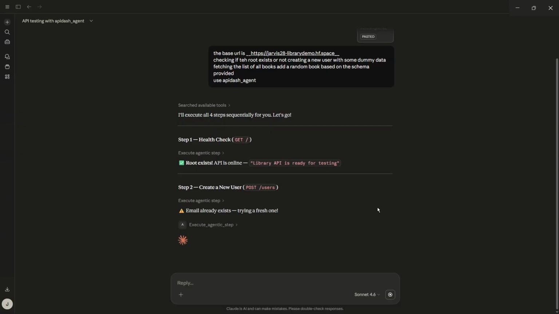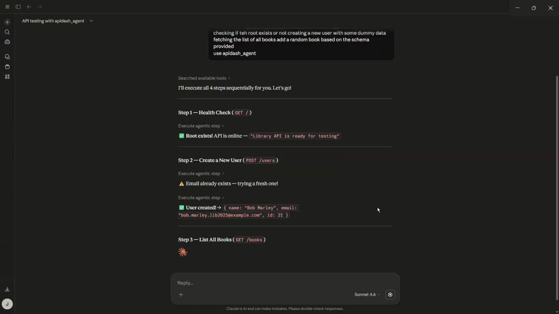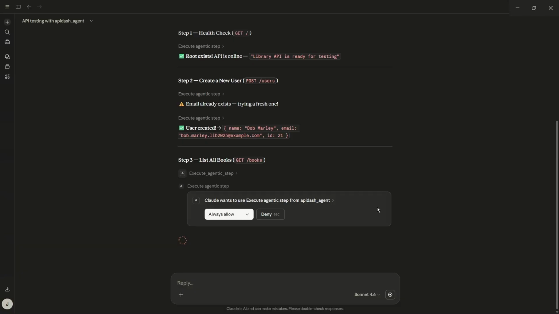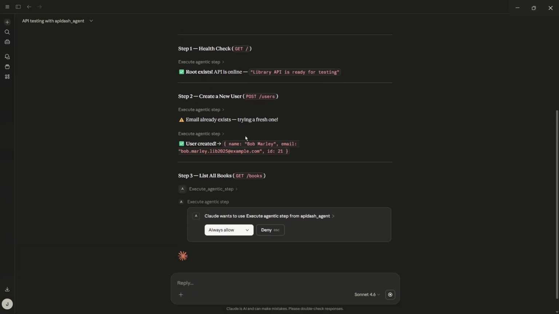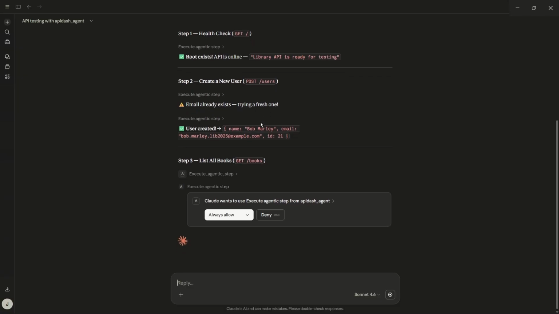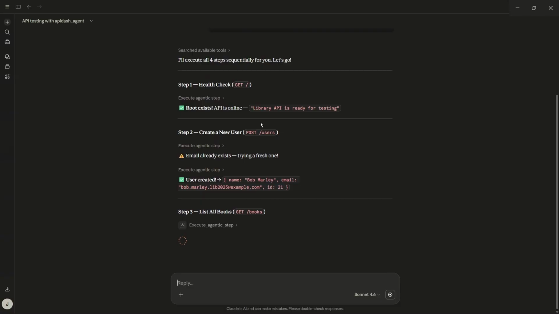As you can see, Claude Desktop is executing all these steps one by one. It's not just calling a single endpoint, but actually reasoning through tasks and interacting with the API step by step. Currently, it just got an email already registered error, but it tried again with a different email ID. And now getting the list of all the books.